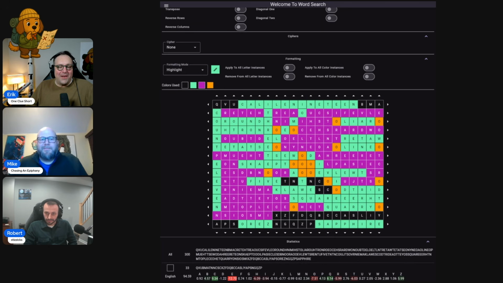I also found it with those state abbreviations. Coincidence, possibly, but what to do with it? That's the whole thing. When you find something, what do you do with it? Yeah. I don't even think it's necessarily state abbreviations.